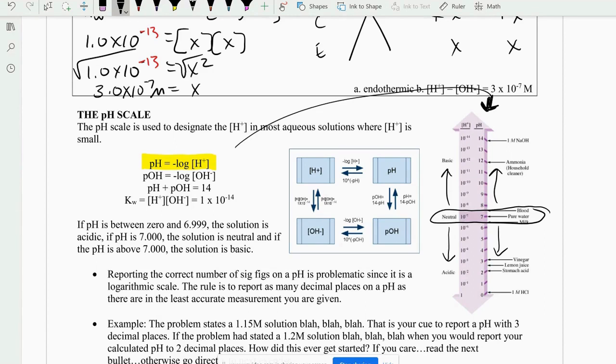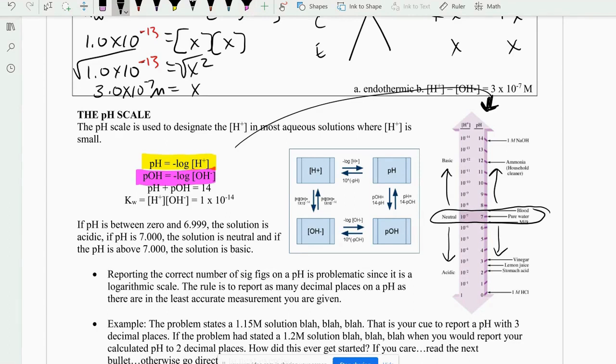Now, before we talk about how we can interchangeably calculate the pH using hydrogen ion concentration, or how we can calculate the pOH using the hydroxide ion concentration, and you can see here that that's the next equation that I just highlighted here, we're going to be dealing with logs, you guys. You are going to need a calculator to do this.